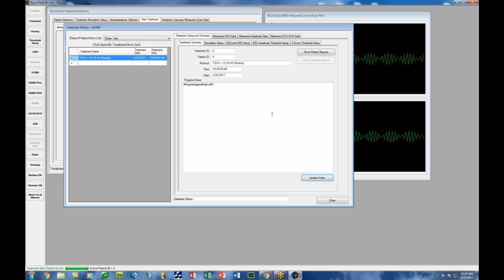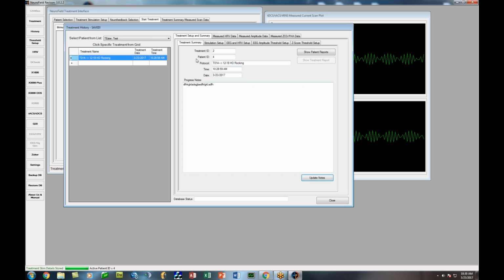Right now we're working on a patient report generator, and that's going to get going real soon here, but it's not quite ready for prime time yet. And that's where it's going to save all the information. It's going to plot it for you and whatnot. There's a lot in this history. We really went through a lot to make sure we're trying to give you data that you can work with.